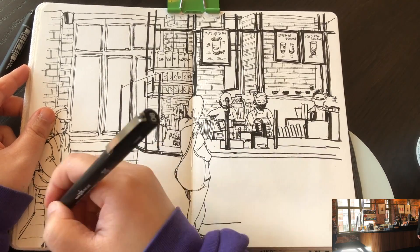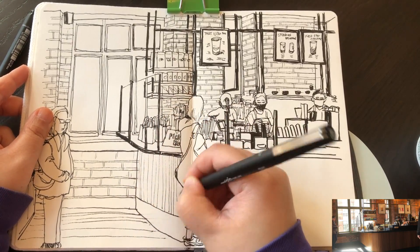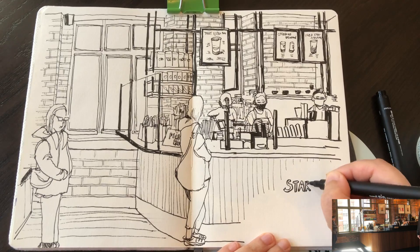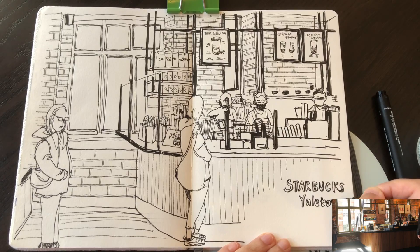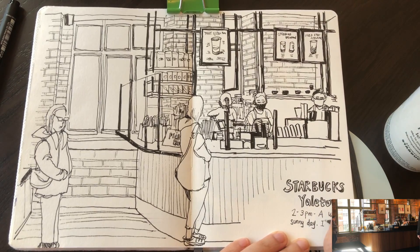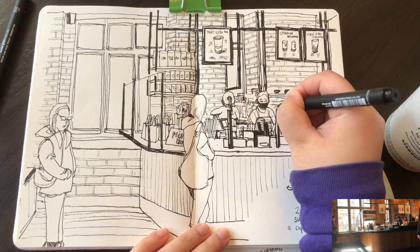Now I'm adding the rows of wooden floor and the vertical lines of the wooden planks making up the counter. I'm leaving a little space in the lower right corner because I want the scenery to look more flexible — there are way too many straight lines. Now I'm just writing the title: Starbucks at Yaletown, and the time — from 2 to 3 in the afternoon. A little note, and adding some final details of the bricks.